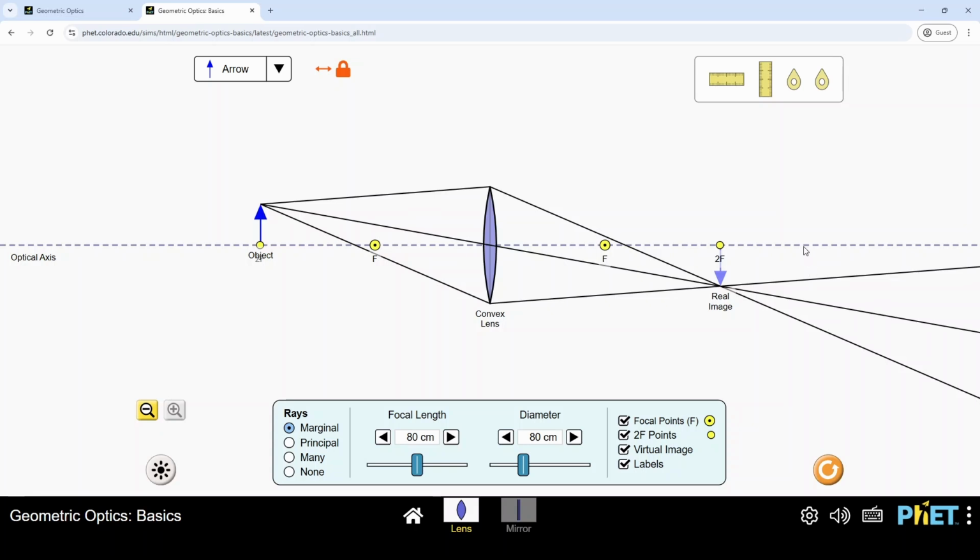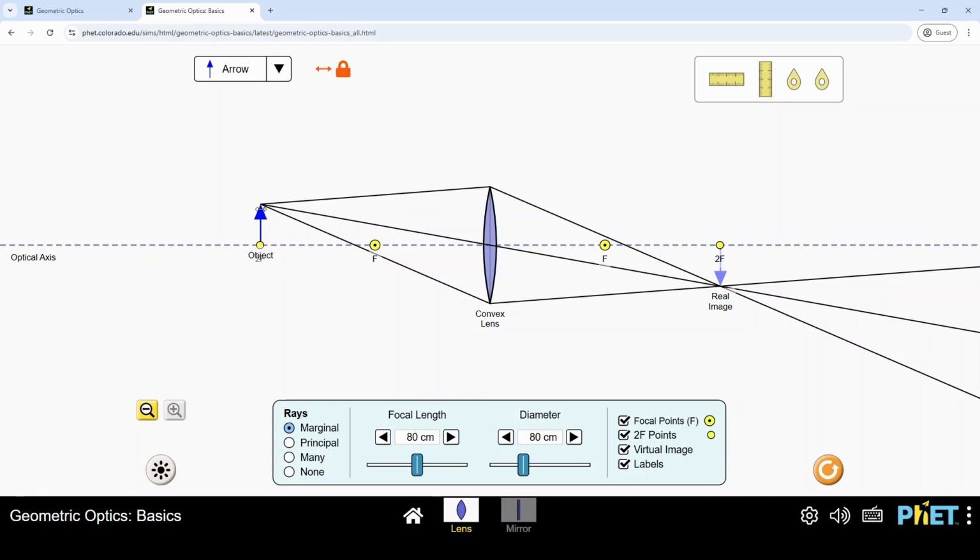Okay, so first of all, we need to realize that this line passing through the center of the lens is called the optical axis or the principal axis. In this case, we have an object. For calculations, we would be knowing two things: where the object is placed and what the focal length of the convex or concave lens is. The object in this example has been placed at 2f.